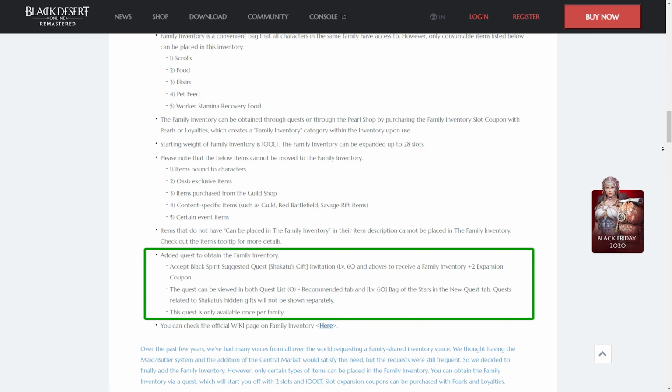As for the Shakatu's gift invitation quest, you can accept it from the Black Spirit on level 60 and above characters. I have included a playthrough guide of that quest chain in the video, and I hope you find it helpful.